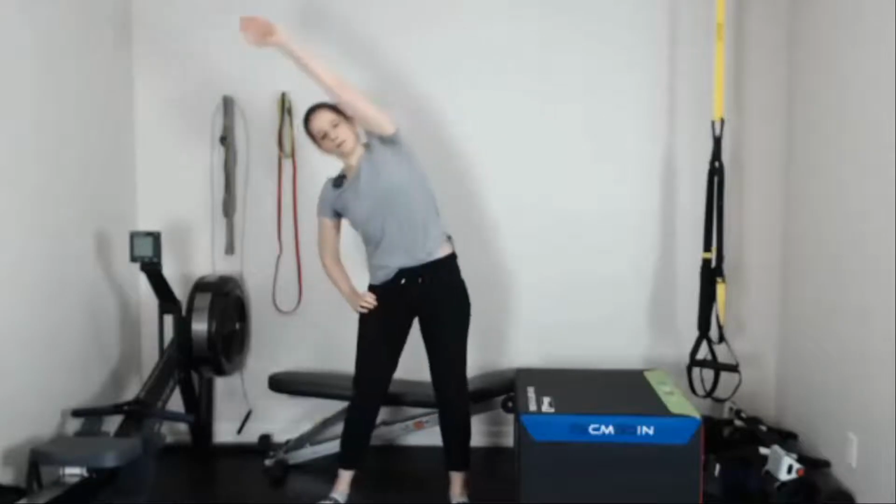Big stretch over to one side, bend, big stretch over to the other. You can use the opposite hand to push your hips over one way as you reach to get a big stretch through the side. One of those areas that we know gets really rigid and tight in Parkinson's. So big stretches over. Again, if you're seated, same thing, shifting your weight onto one side of your bum as you reach over, shifting your weight to the other.